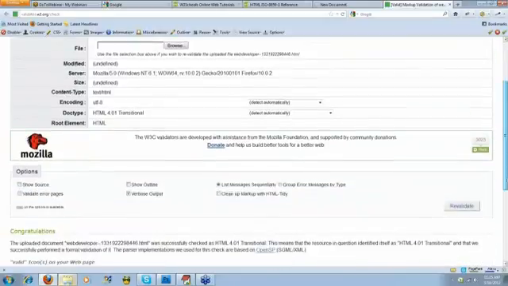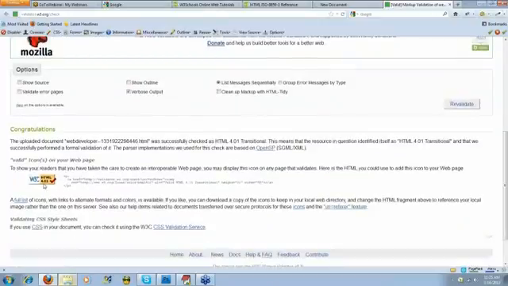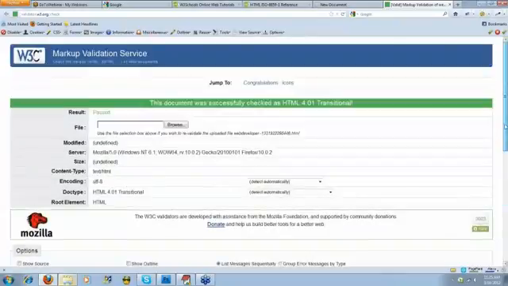Also, should you really want to, the W3C is providing this really beautiful, and I say that tongue-in-cheek because I think it's gross and ugly, button here at the bottom that if you wanted to, you could add this little bit of HTML to your page and show the world that your page is valid or validated with the W3C as HTML 4.01. So that's what that's for. So we've gone through W3C validation once now for the document in the HTML transitional doc type.